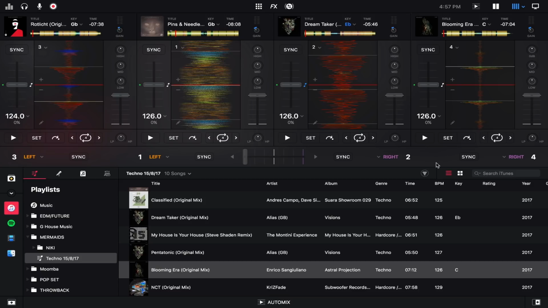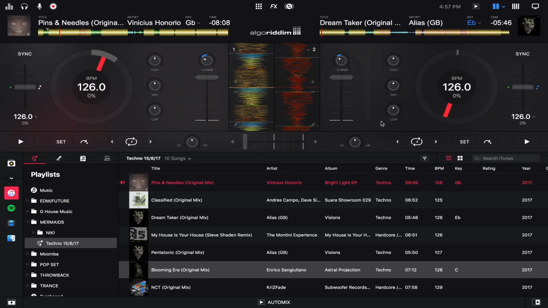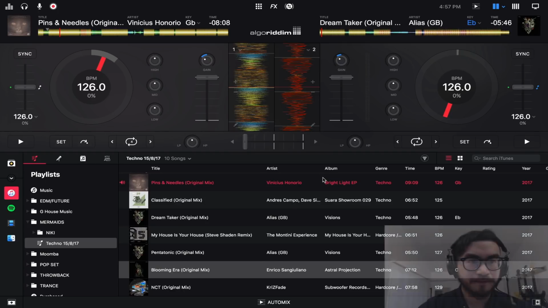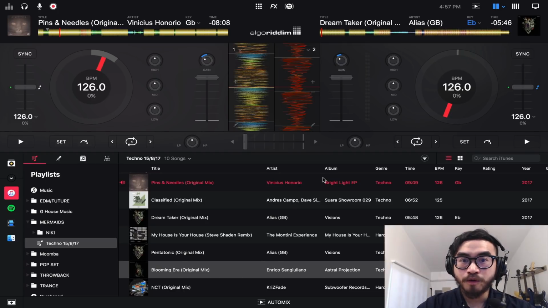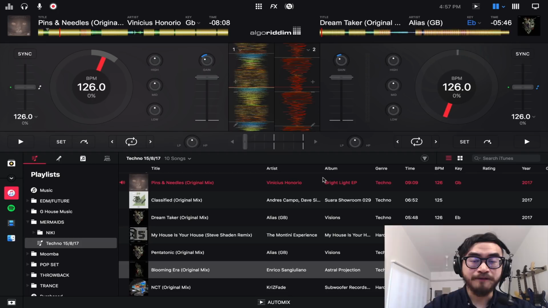So the screen starts to look a little bit cramped, especially if you are on a smaller Mac. Let's say you've got the 13-inch MacBook Pro or even the 12-inch MacBook. I'm guessing this is going to look a little bit of a tight squeeze, and it just depends on the way that you DJ. Personally, I like using just 2 decks, so I'm going to go back to this display. So that's it for the different types of usage you can have.